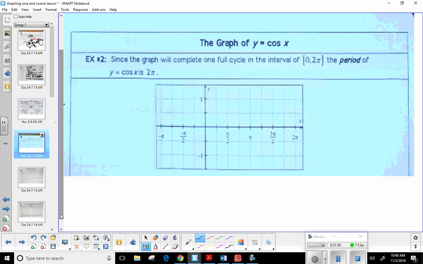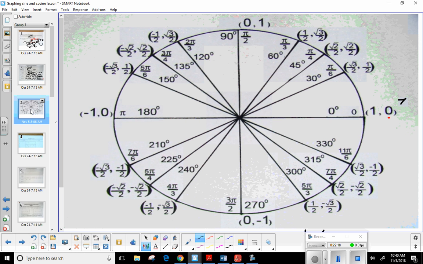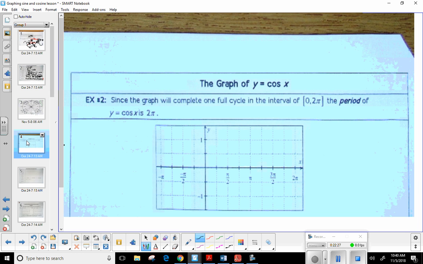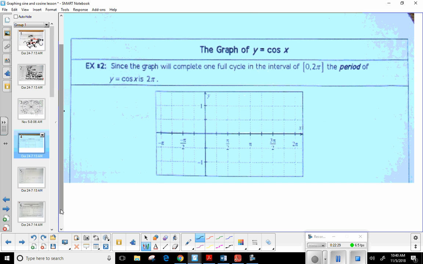Well, it's the exact same idea why sine is periodic for 2 pi radians. After you complete one revolution, what happens? All those values start to repeat, so I'm going to get the same graph over and over and over again. Okay. So coming over here, if you have a unit circle handy, or if you just remember it off the top of your head, that's fantastic. But we're going to go ahead and run through the same values that we did for sine. Okay, so we're going to go ahead and generate our ordered pairs. Let's start with the cosine of 0 radians.